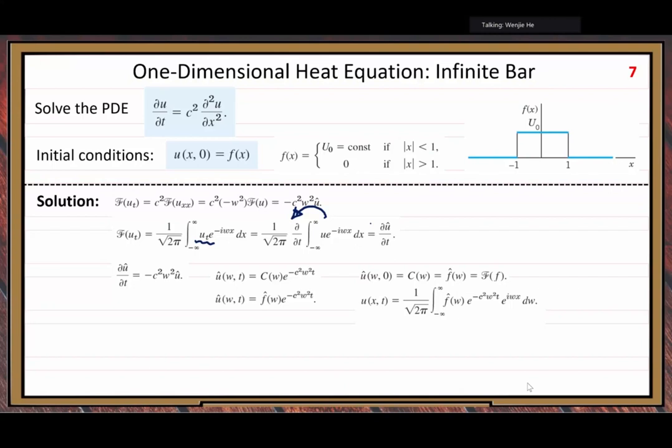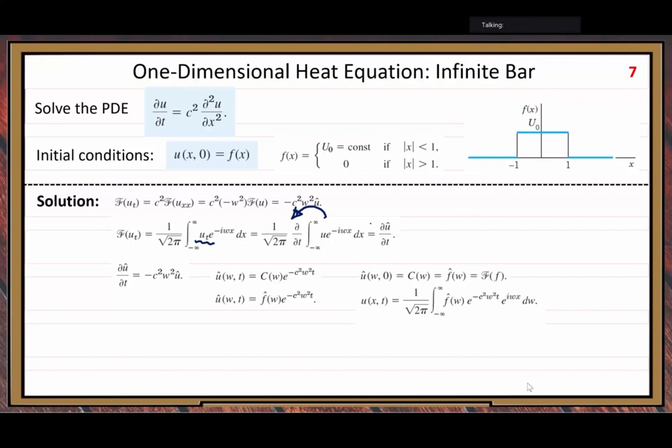Our solution should be a real function. So we want to see a real function expression, not a complex function. Although with this complex function, when you do the calculation, your final result will be real and the complex part will be gone, but here the expression is still complex. So let's do some more work to make it a real function expression.